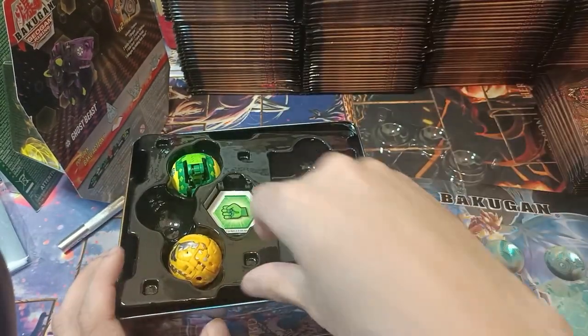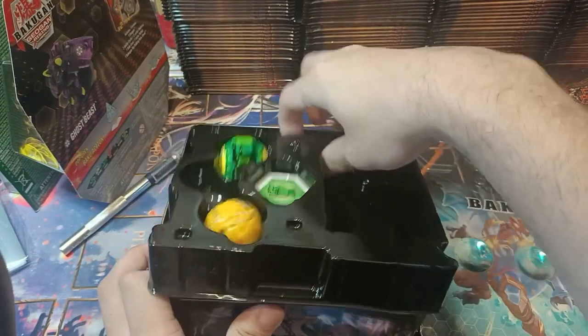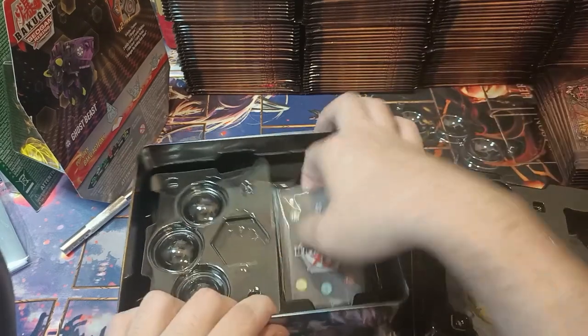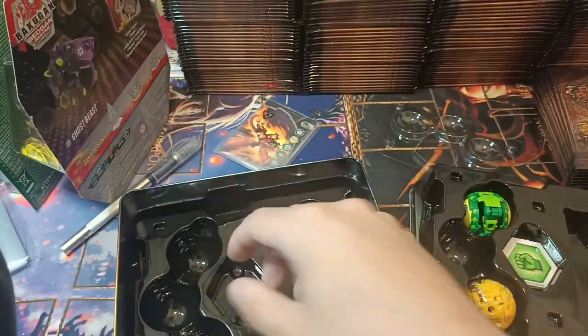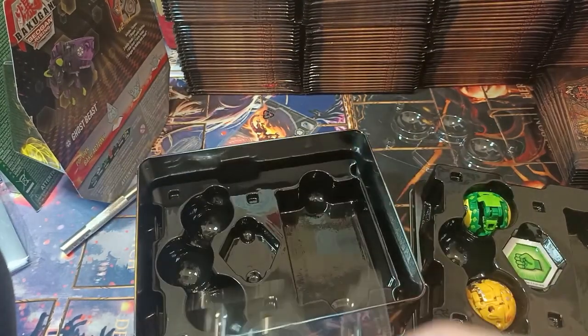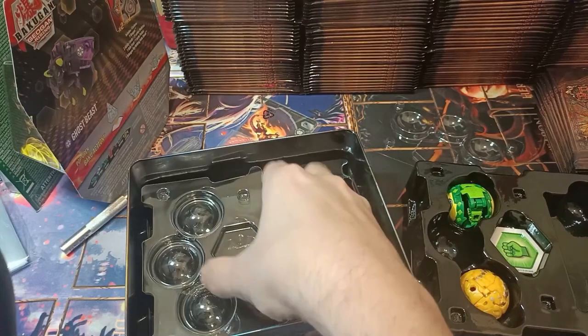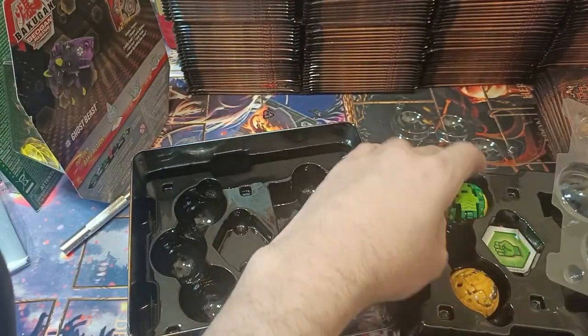What could Flesh and Blood kind of do with this? There's something here — there are trays. I was not expecting that, I was just honestly expecting a tin. And then we have the metallic cards. So you can actually store them. That's actually really cool, because then you put that on top, you've got these little cards that go in there and then these keep all your things nice and safe.